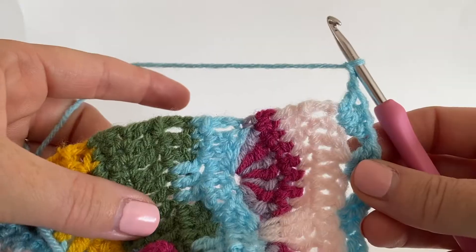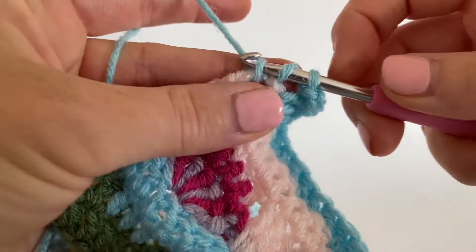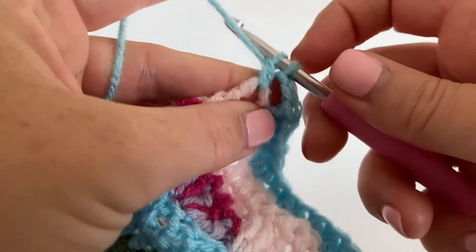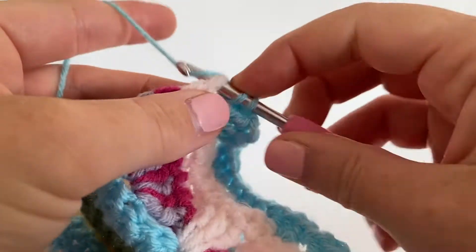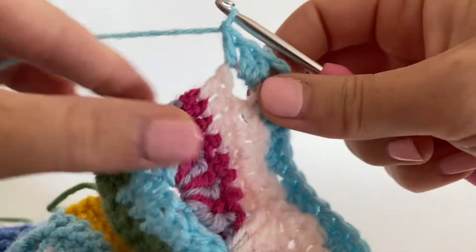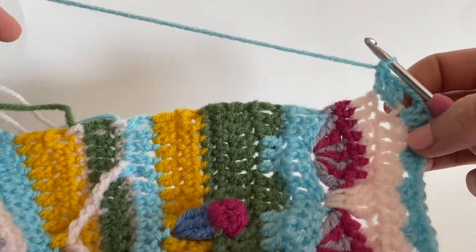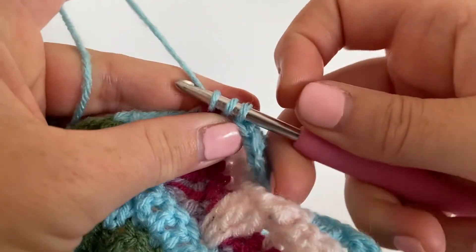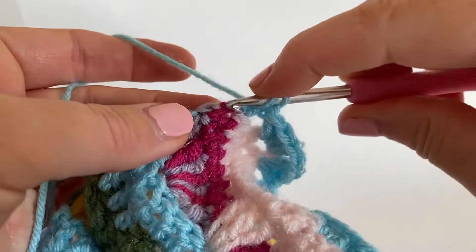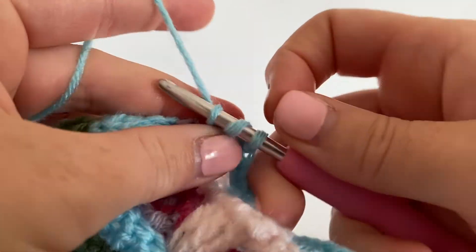I'll show you how I do it. I begin by making three treble (three US double crochet) into the side of row 18 — the final row we made in week five. That's where I will do my first group of three treble (US double crochet). So that's the first group of treble going down the sides of these rows until we get to that big central square. There's seven more to do and it's just about spacing them equally. I'm now going to go into the side of this row here with three treble (US double crochet), just into the sides of those rows.